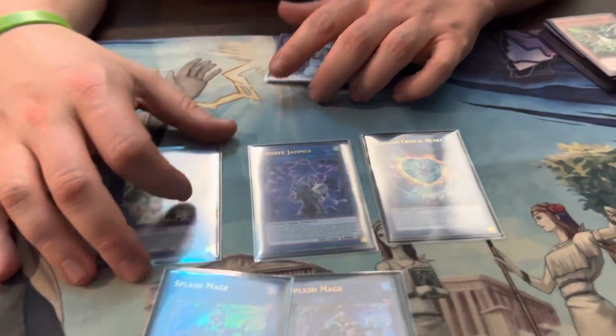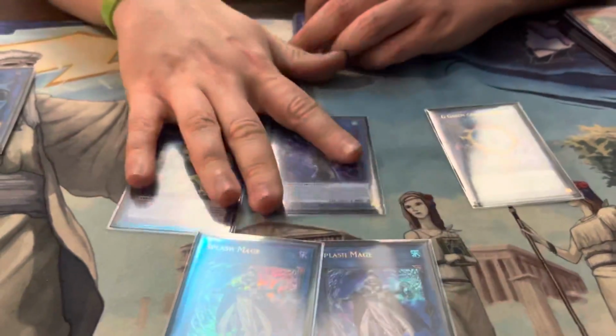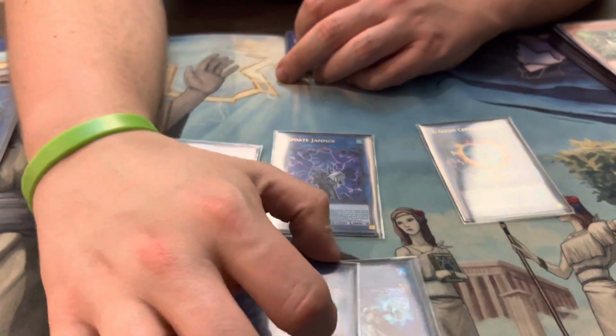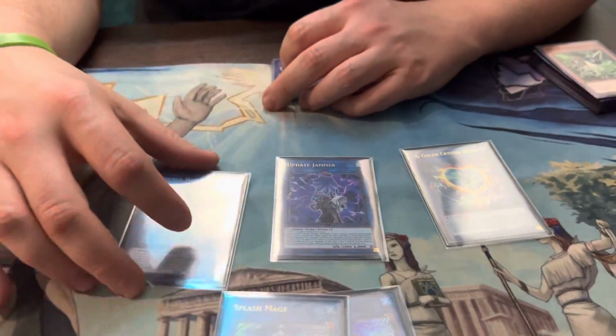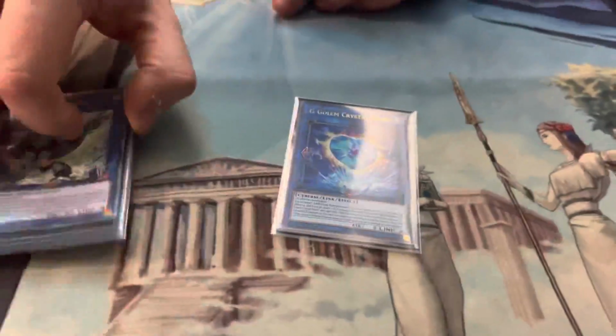What does G Golem do? Well, G Golem, Crystal Heart. So these are all standard. Splash Mage, and you pay 2 because of Kashtira, Update Jammer, double attack, Cyber for the follow-up. So G Golem, specifically, it revives an Earth Link monster from your grave.